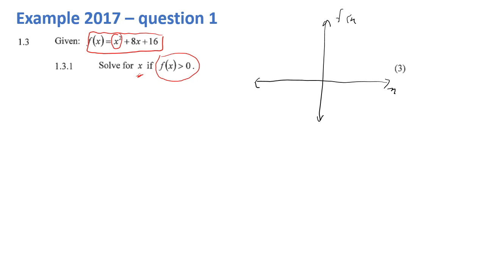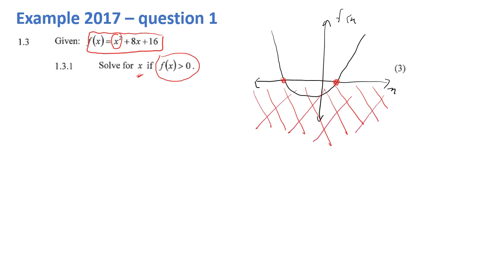I have some kind of function. We can talk about the roots and all of these things at a later point. But I don't know what it is. In essence, I'm looking for these x values, or an x value, where this function value in total is positive. So all of these areas are cancelled out.